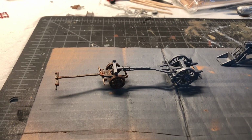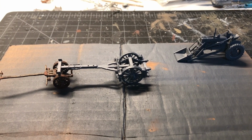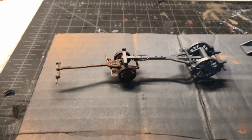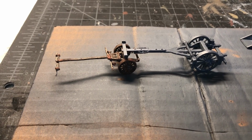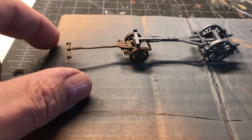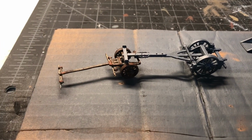So a couple of things right here at the workbench are a couple of kits that I highlighted in the last video. I got this HO scale old time log wagon for less than $3. So I've been spending some time putting it together here. It's put together real easily.